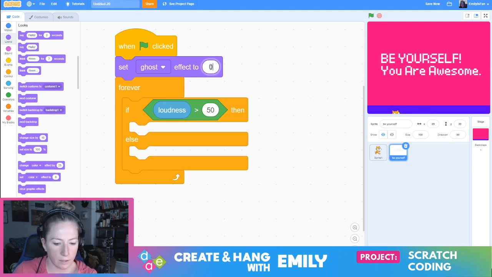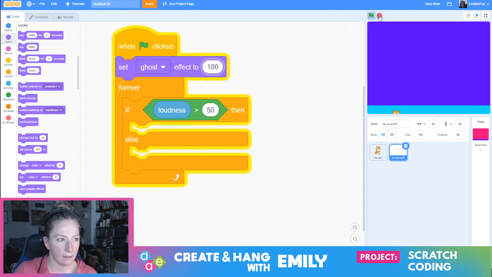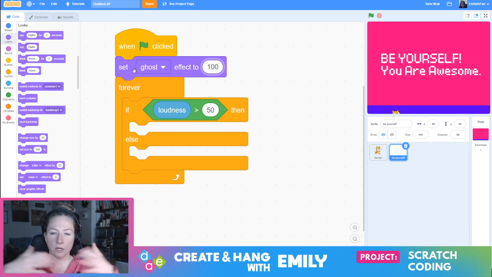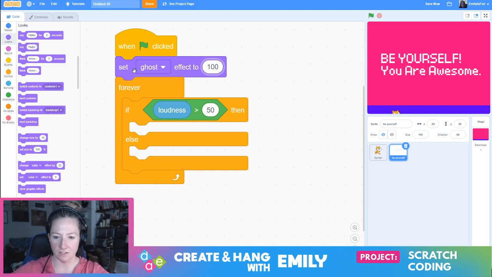Okay, sorry, you have to set it to 100, and that will make it disappear, right? So if the loudness gets over 50, we want to cycle through the ghost stages until we appear, which means we need to go down from 100. It's a little confusing, but if we start at 100, we're fully ghosted. We're in full ghost right now.